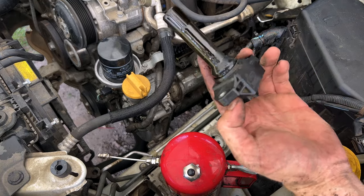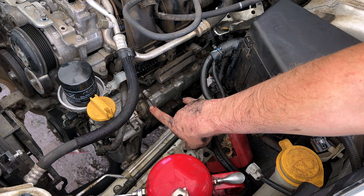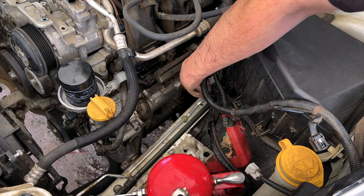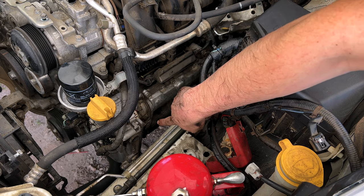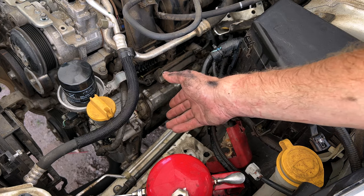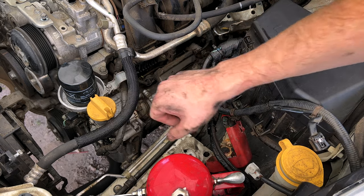And our second coil covered in oil as well. All right, guys, so what we're going to do now is spray off all of this mess up here. We're going to spray brake parts cleaner in the tubes, take a blow nozzle, blow all of this out. Then we're going to go ahead and take out our 10 millimeter headed bolts that hold the cam cover in place, pull that out. Then we'll change the spark plugs because they'll be easier to get at. We'll have a little bit more room with this cam cover out of the way.